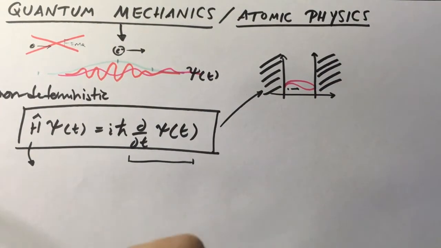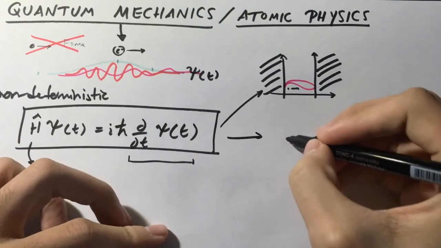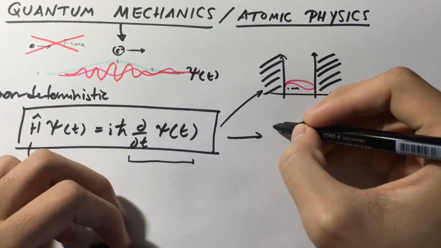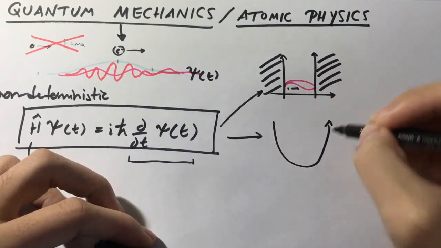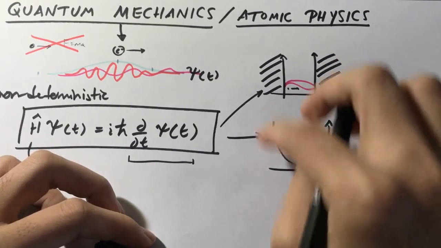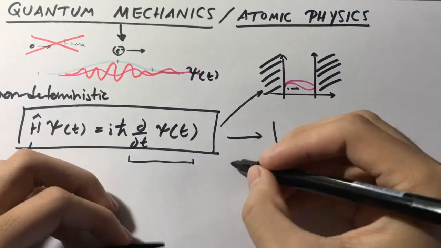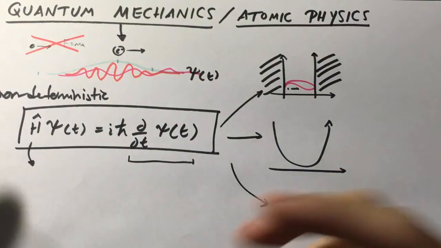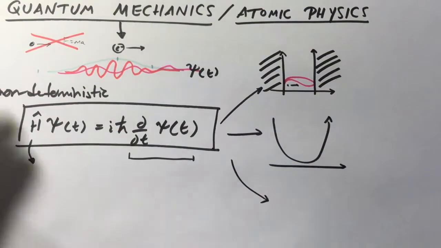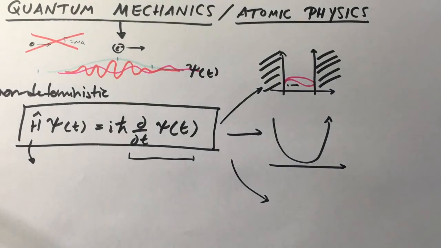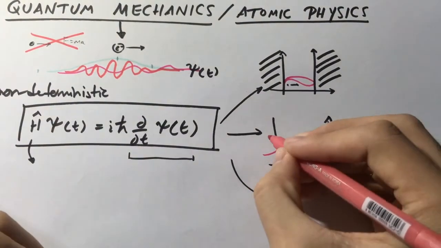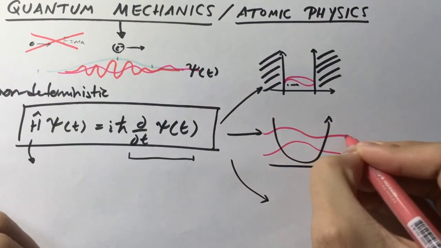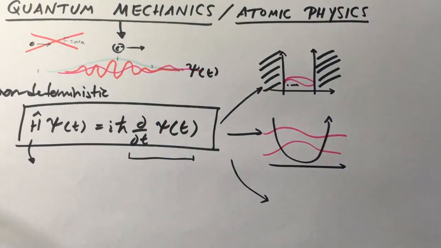And you talk about other potentials as well. There is, for example, the harmonic oscillator, when the potential looks like a quadratic function. The potential is similar to the potential energy in classical mechanics, but in this case it is for the atom. Those will have different wave functions, which I can't remember exactly how they look. Then you talk about other potentials as well.